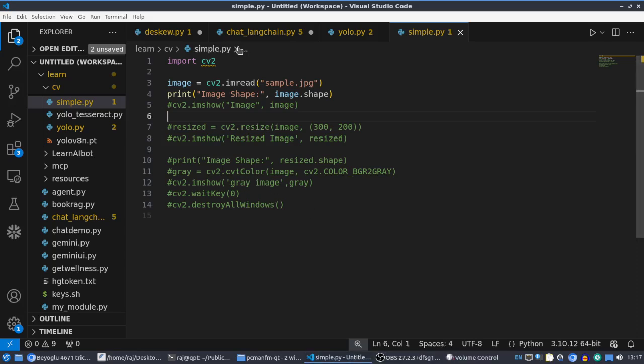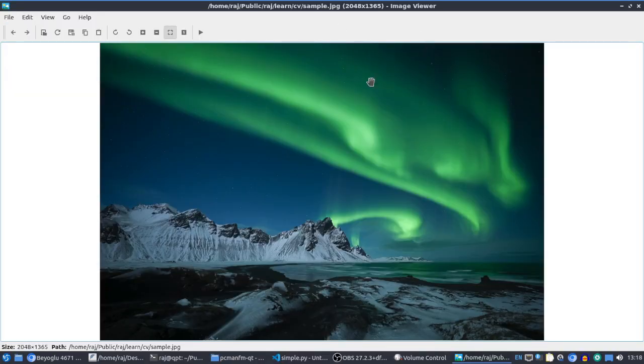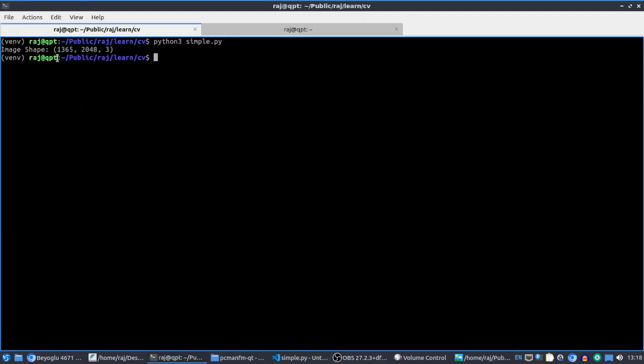The file name is simple.py, right? It is showing the shape: image height, width, and the channels. The sample image is this one, sample.jpg, so it's showing height, width, and channel.